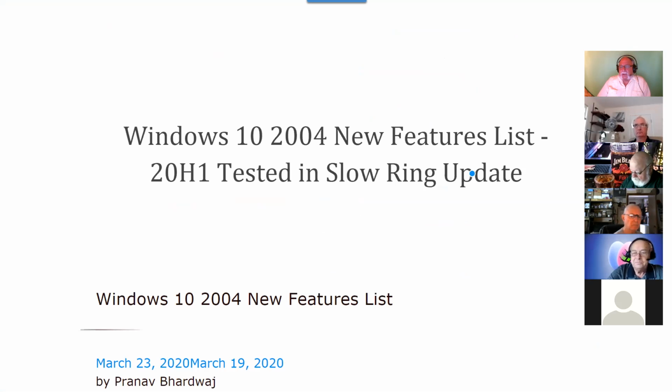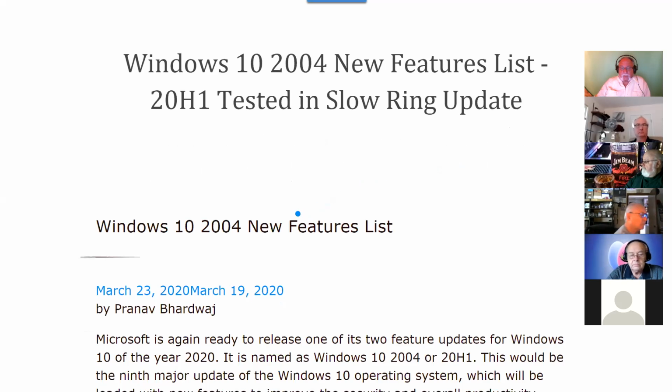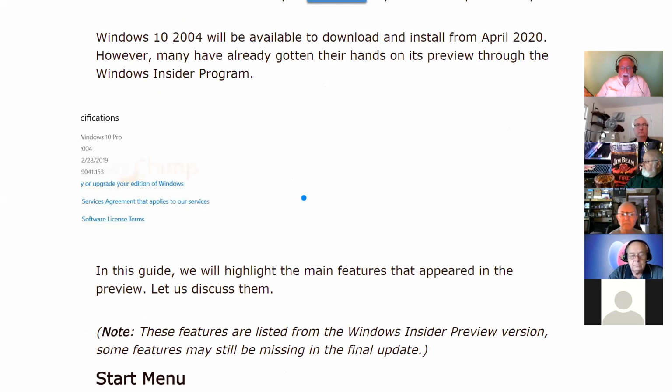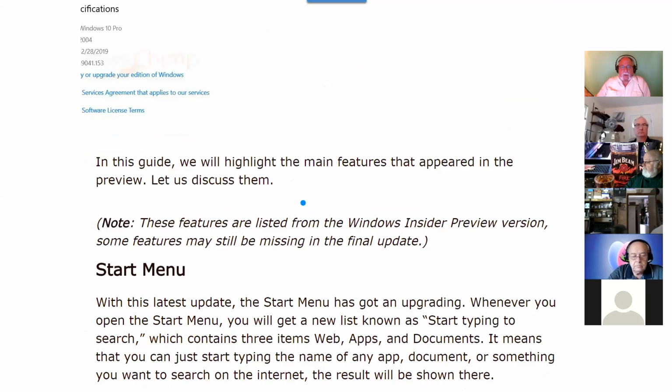Some places it's going to be 2004, which means it's from 2020 and it's the April version. Other places you're going to see it referred to as 20H1, which is the first quarter or first half, I'm sorry, of the year, because there's usually 2 a year. But sometime the next month or two, we are going to see this new version. And there's quite a few changes, actually. I heard that it wasn't going to be a lot, but it looks like there are quite a few.